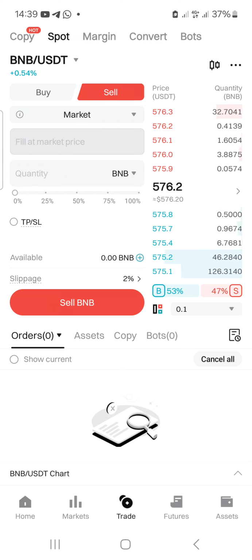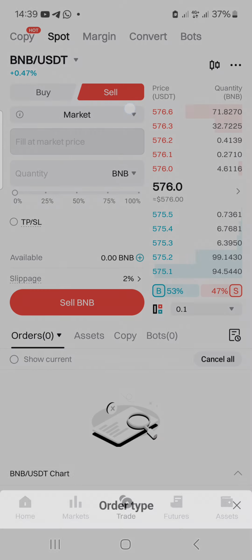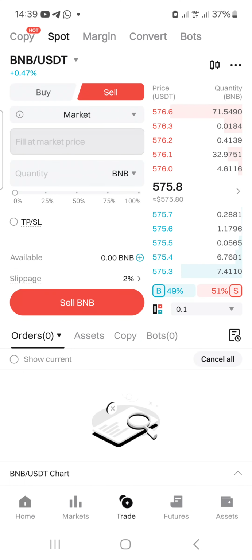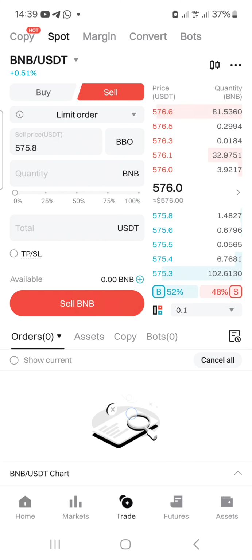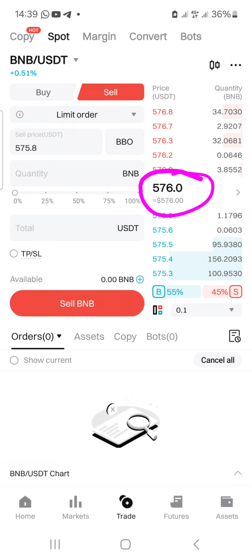Boom. Then if you want to set a buy limit, you already know how to set that. It's just a different interface. You click here as always. You remember where I clicked? Let me just highlight. So click here as always, then choose your limit order. Input the parameters. If you want to buy BNB, let's say the current market price is 576. Remember, for a buy limit, your entry price should be below your current market price.